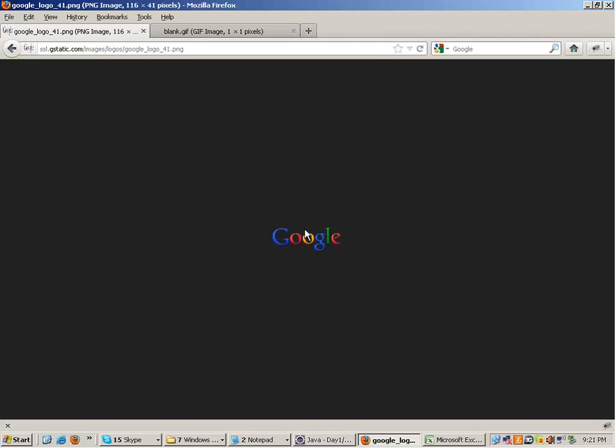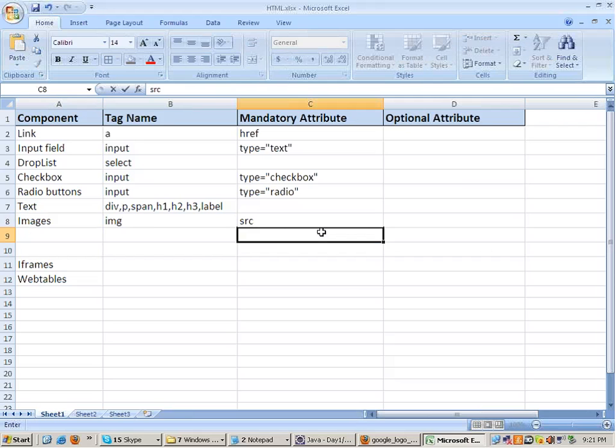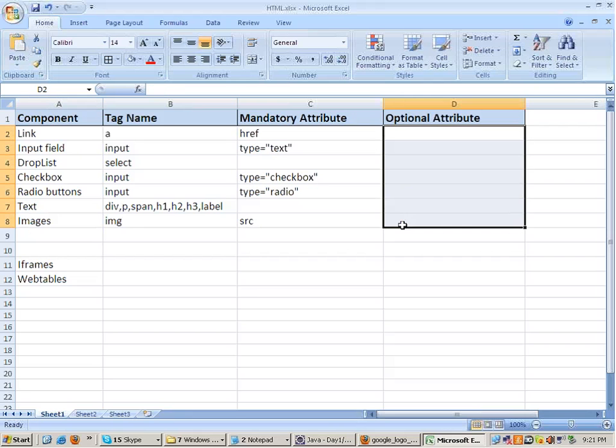You see that? This is actually the image, coming from this particular URL. So in an image there is an attribute called source which holds the location of the image, that means the URL from which the image is coming. So these are the components, these are the tags, and these are the mandatory attributes. And some attributes are optional.